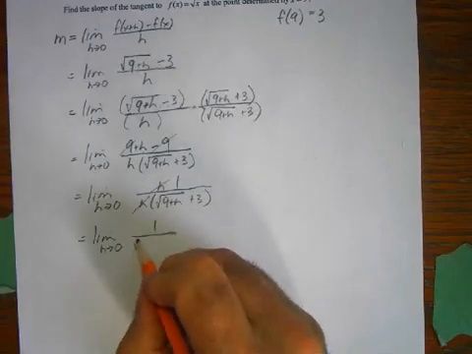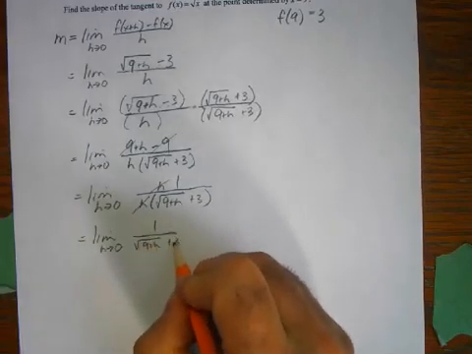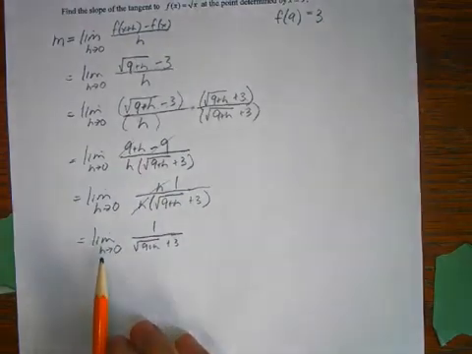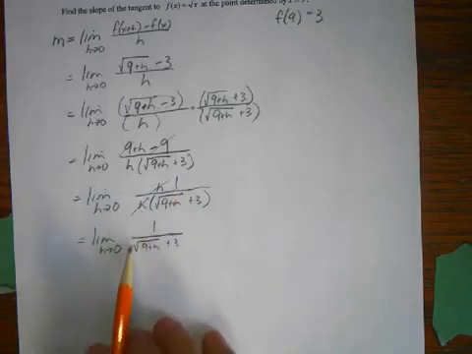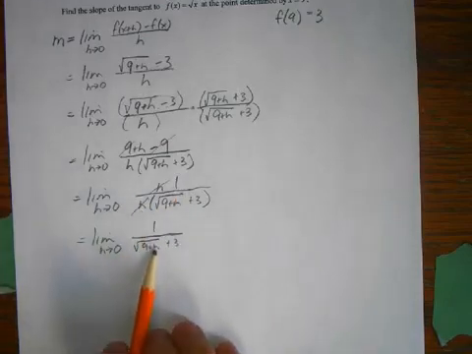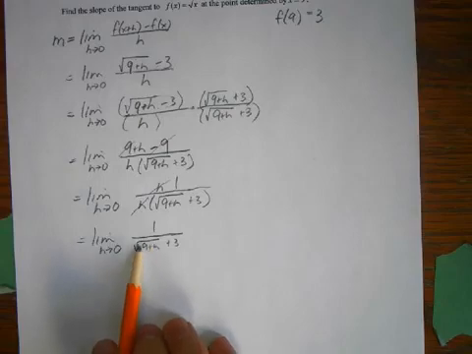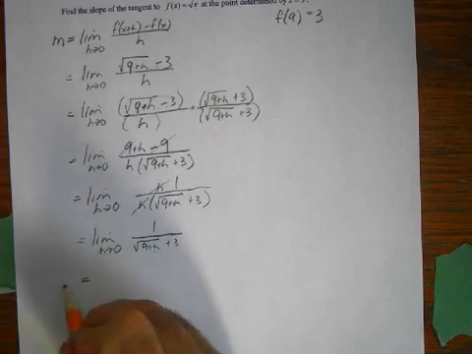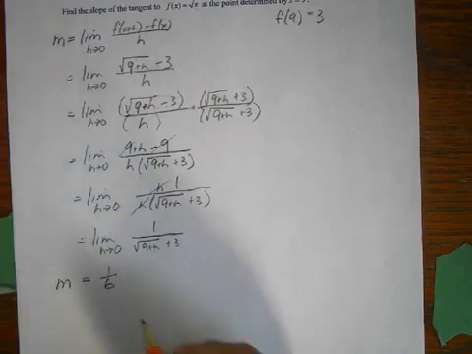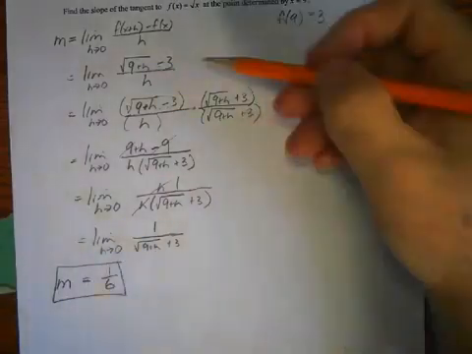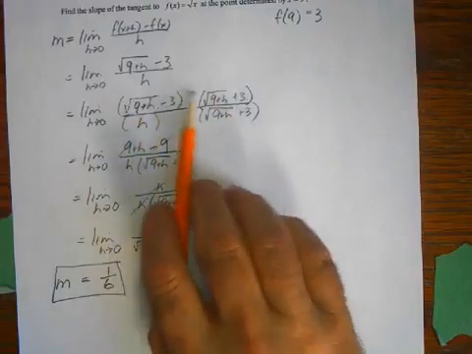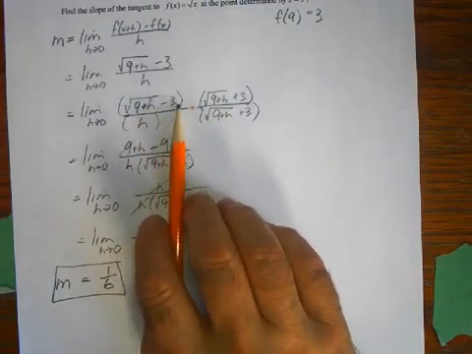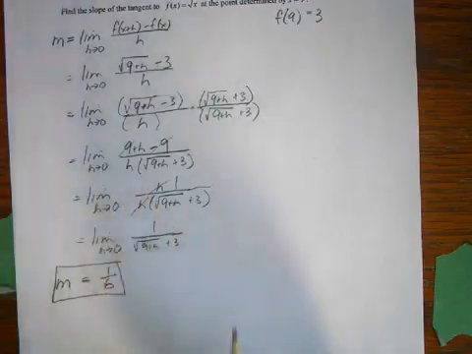So it's 1 over square root of 9 plus h plus 3. And if you now try to plug in, see up to this point, if we plugged in h equals 0, we get 0 on the bottom. But now if we plug in h equals 0 here, we're going to get the square root of 9, which is 3, plus 3, we're going to get 1/6. And that worked out quite nicely from something that looked like we had no idea what to do. So the secret here was to rationalize the numerator by multiplying by the conjugate of the numerator.